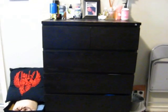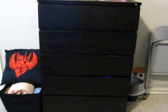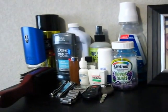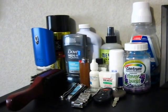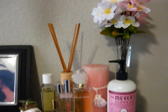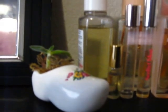So our dresser thing, which is, look at, you can see my clothes spilling out right there. My clothes are gonna explode out of this thing one day, and those are his things that I moved over just so he can have it in the corner over there. And then he's always had that picture of me in here, and then this is kind of like my little section. And so it's a little plant I have.